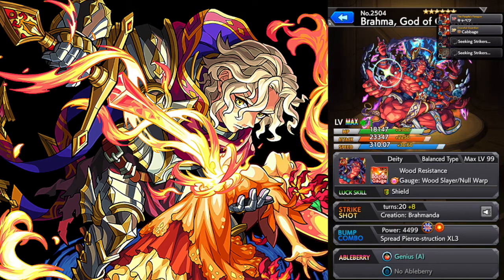And then this time, let's look at Brahma first. And yeah, this guy is kind of funny because actually he didn't change that much, but somehow he got way better. He kind of mixed his evolution and his ascension form, so he has the null warp and then the wood resistance together.